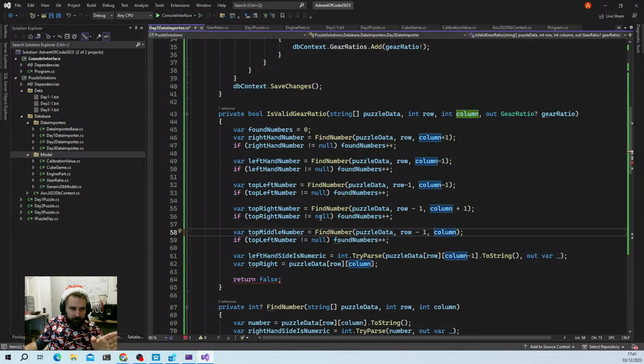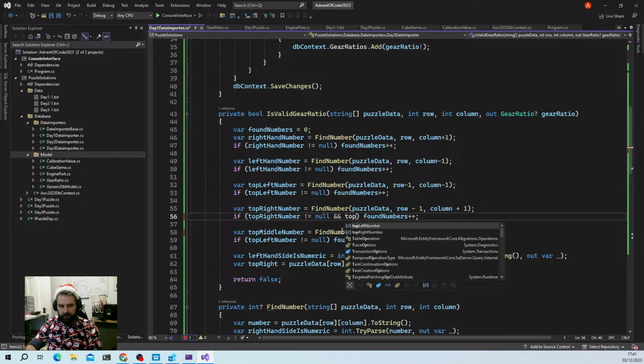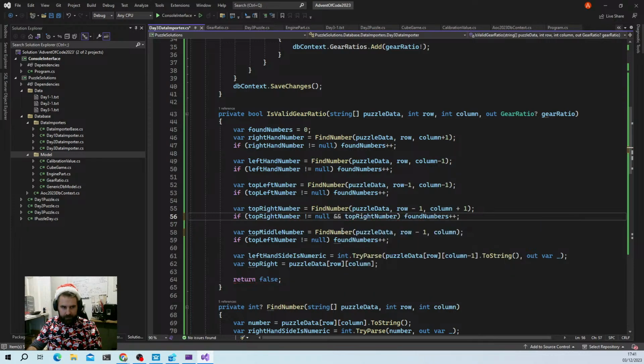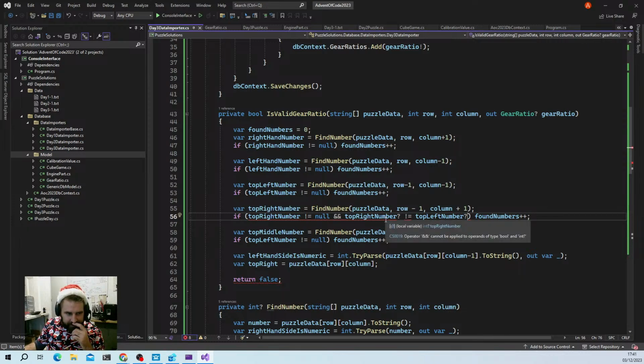Right, if top right number equals null and top right number does not equal top left number, because they might be null, so I think we need to put question marks in. I don't know if we do. Of bool and int. Oh, okay, I don't need the question marks. Does not equal top left number.